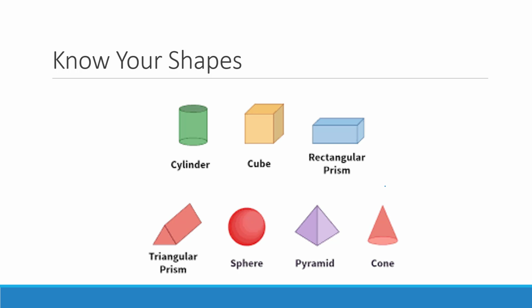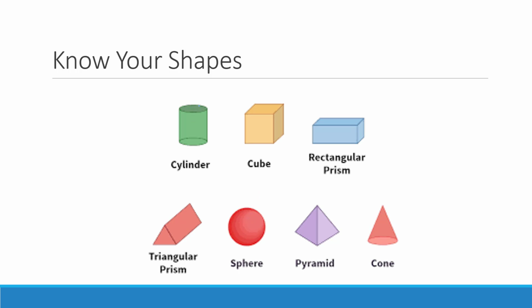It is very important, since you are allowed to use your formula sheet, that you are able to identify what shape you're given in the problem in order to be able to plug it into the formula on your formula sheet. For this unit especially, I would make sure that you have your formula sheet printed so you can use it on both your practice and on your unit test.